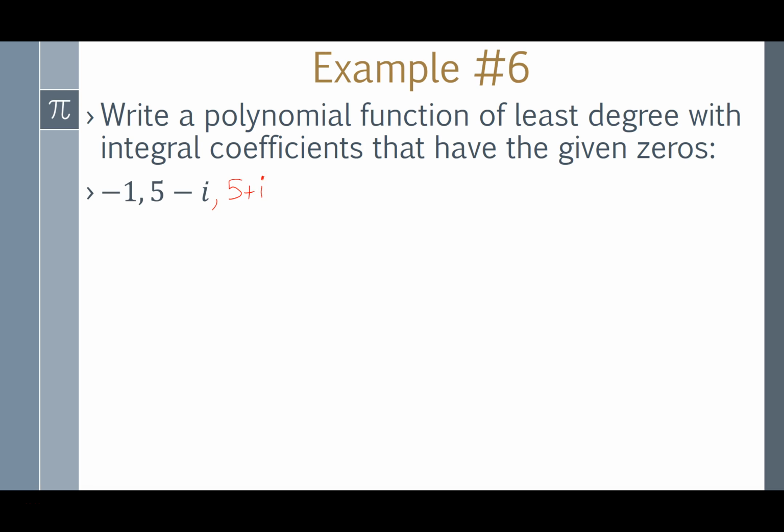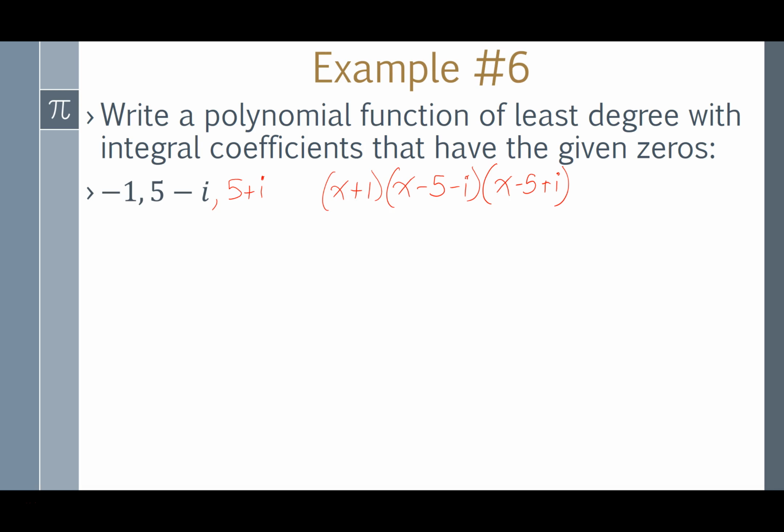It's the conjugate. Now to write this out, we write them in their factored forms, so it'll be x plus 1, and then x minus 5 minus i, then x minus 5 plus i. We're always going to have the opposite sign for the number. So since it's -1, that's why it's plus 1. Since it's a positive 5, that's an i, it's -5. And then we'll alternate the signs for the i so that they are proper conjugates. So now we need to FOIL this out.